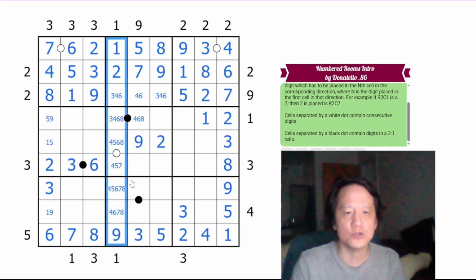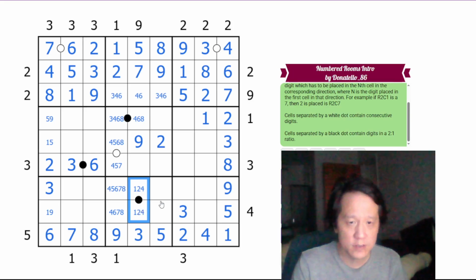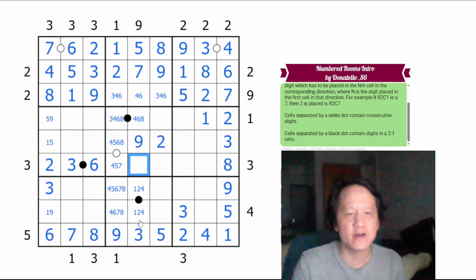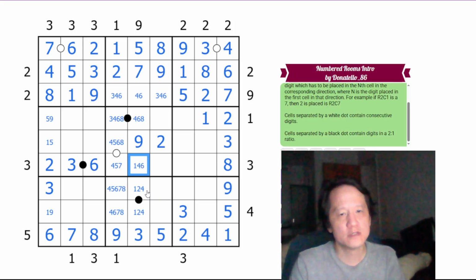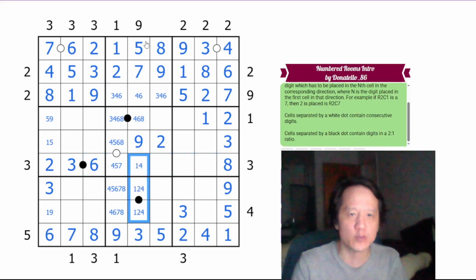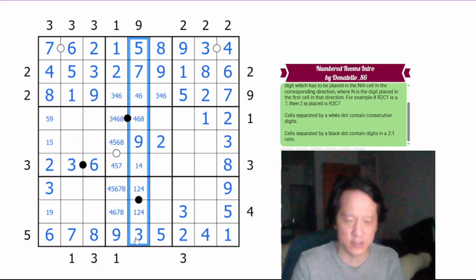Where is the 2 in column 5? Cannot be here because of the 2 in the box. Can't be here because of the 2 in the box. Can't be here. So one of these is 2. So it must be within a 1 to 2 ratio with 1 or 4 here. That leaves this digit. Cannot be 3, 5, 7, or 9. So it could be 1, 4, 6, or 8. But it cannot be 6 or 8 because of the 6 and the 8 in the row. So we have a 1, 2, 4 triplet, which eliminates 1, 2, 4 in the rest of column 5.